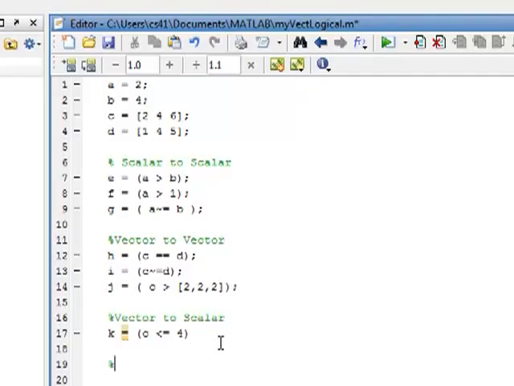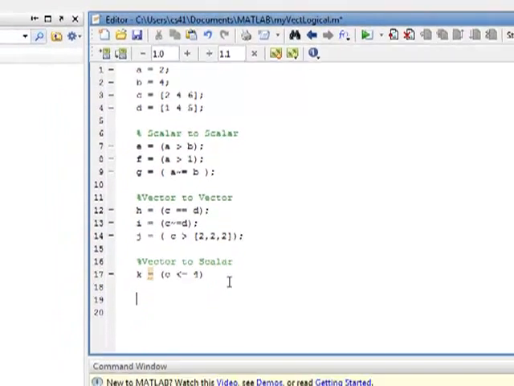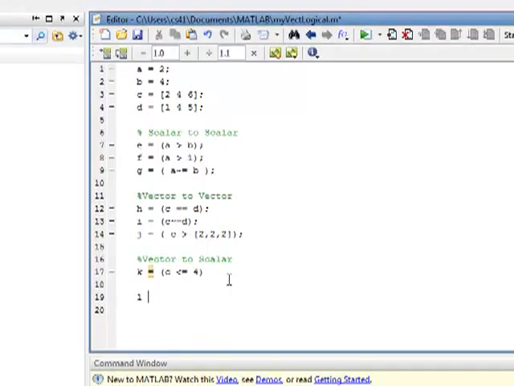How about that? If we wanted to use the NOT operator, let me define a vector L that equals the vector true, false, true, false.